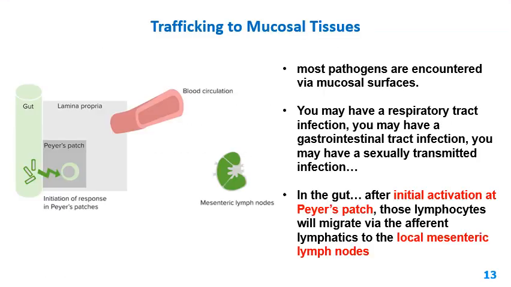All right. Now, the fun part starts. Okay, so trafficking of those guys to mucosal tissues. Why do we even want to talk about this, right? How do you get some kind of infection? Two ways, right? Is it going to be either through mucosal tissue or is it going to go through your skin? How else is something going to get inside of your body, right?